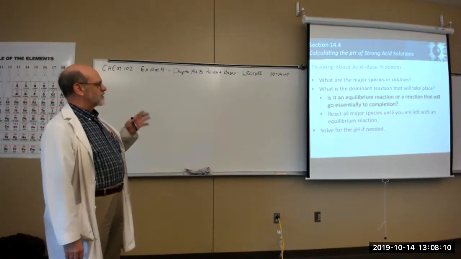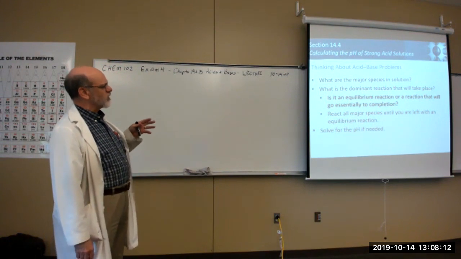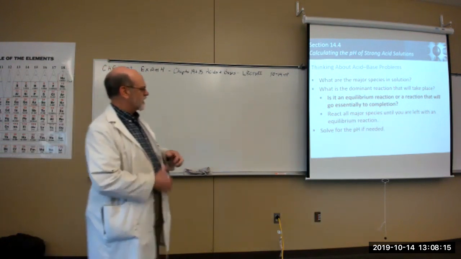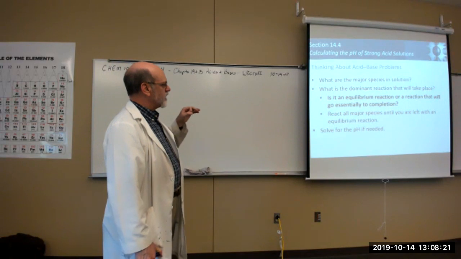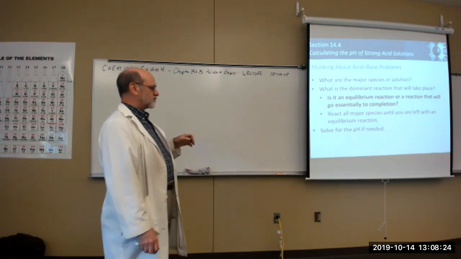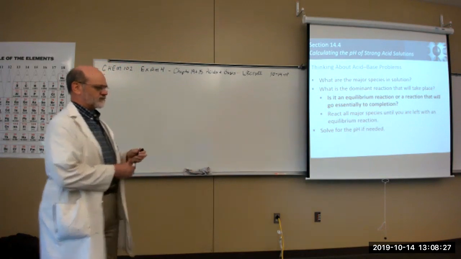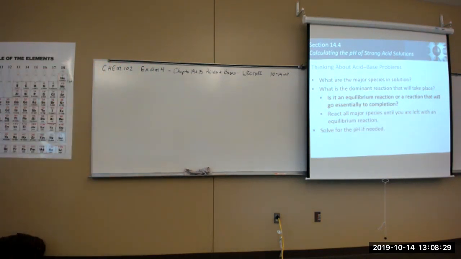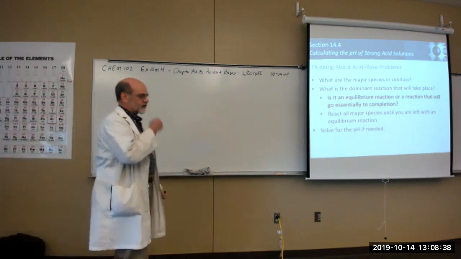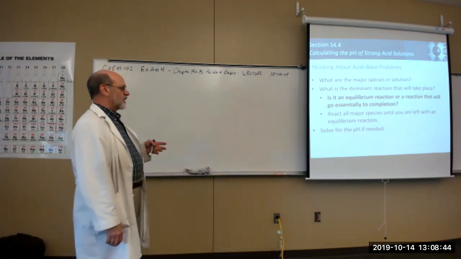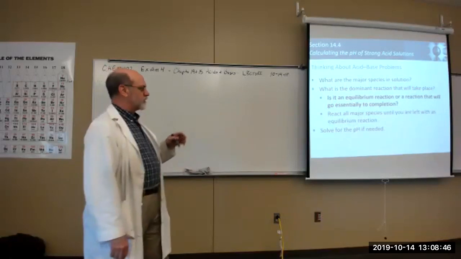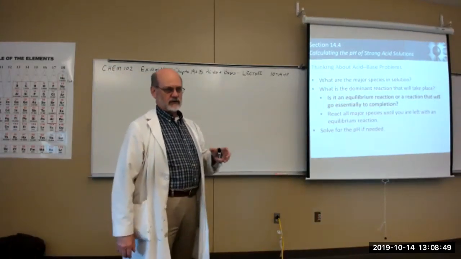So this topic, calculating the pH of strong acid solutions, is actually segueing into calculating the pH of weak acid solutions. We are going to talk about strong acid solutions in the beginning, and that's okay. That's a good way to get our feet wet. But when you're solving an acid-base problem, the first thing you want to ask yourself is, what are the major species that are in solution?